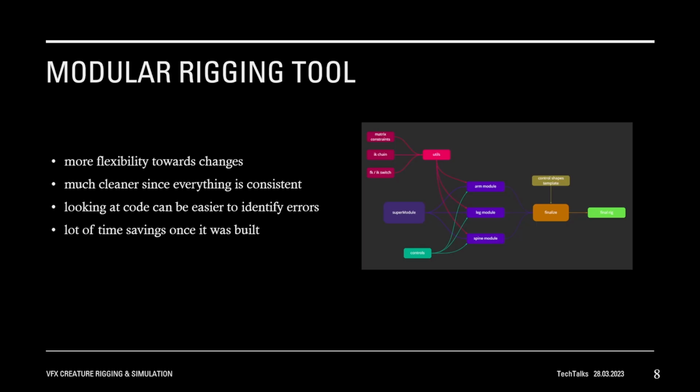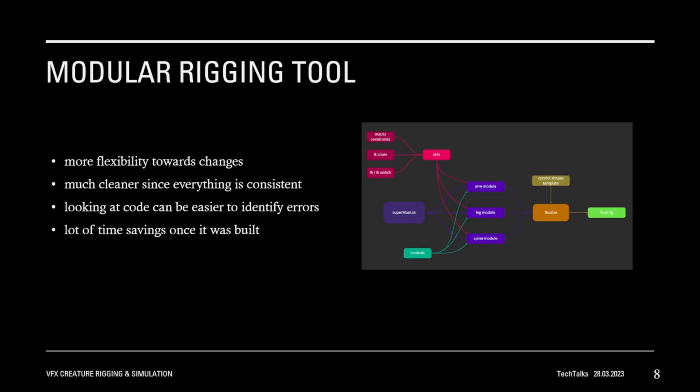The rig at the beginning was done by hand, so manually, but I then moved during production to a script, a modular rigging based script, because in production you have a lot of changes. It's never really a linear process, so you won't start rigging with the final model, and you need to be flexible toward changes.